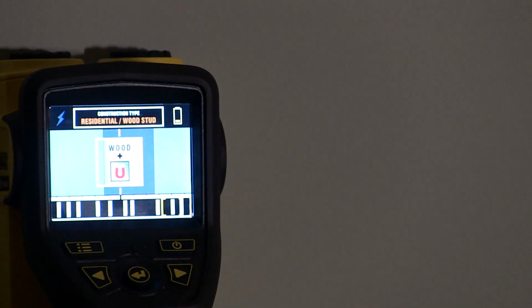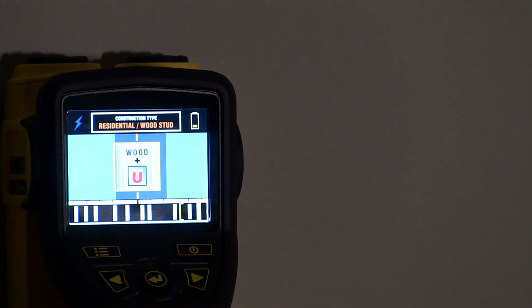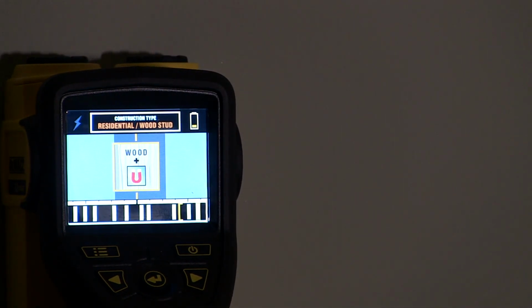What's that showing right there? Nothing. Keep going. Oh, I see how it works. Okay, you guys, I don't know if you can see that, but see the wood with the magnet in it? That means it's wood with metal. So either there's a drywall stud in there, or there might be a pipe that's got a fastener. Not a drywall stud, a drywall screw. Okay, keep going.